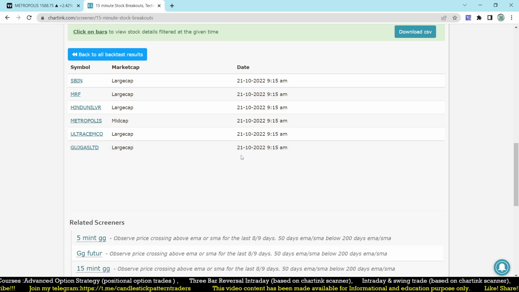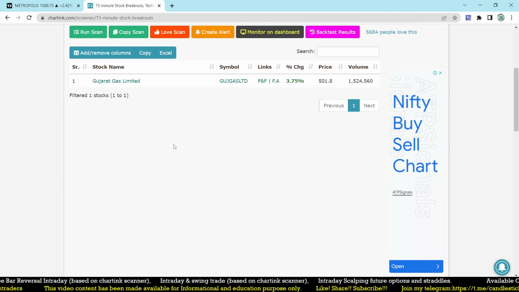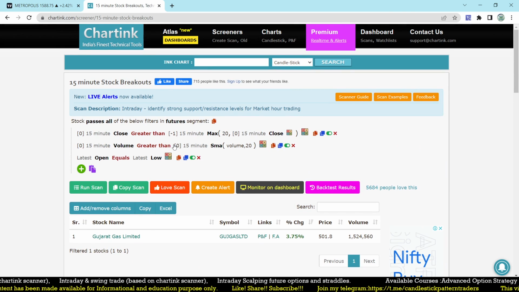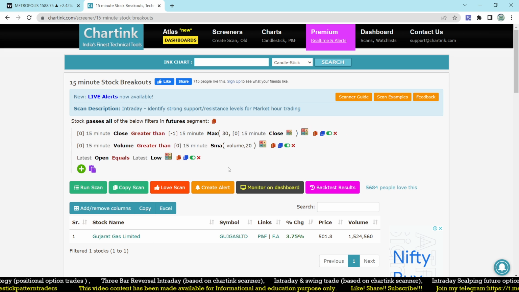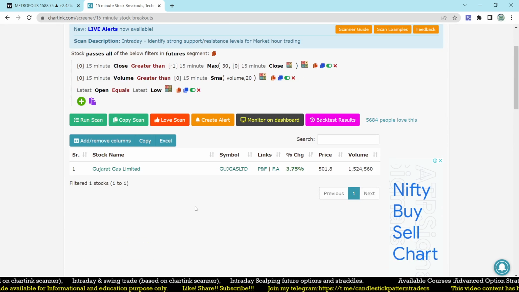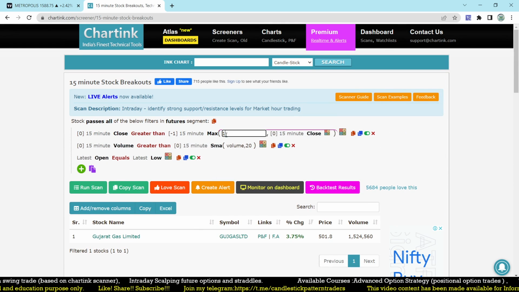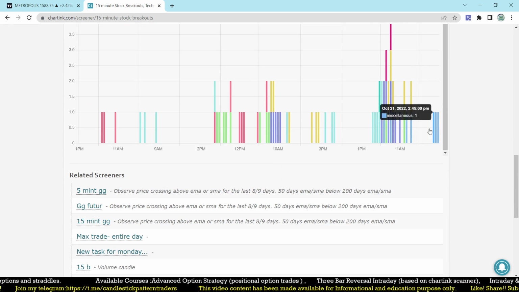So what we can modify, instead of taking all the stocks, is to go for whenever such a pattern happens over a maximum of 20 days on a particular stock. We can even go for this change. For example, if I change that to a 30 candles high, if I compare against the 30 candles high, I'm going to get fewer stocks. Or we can even try with 100 candles also. That will filter out very few stocks.